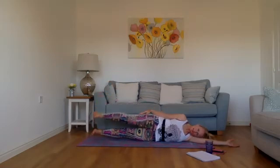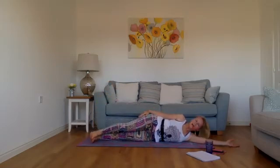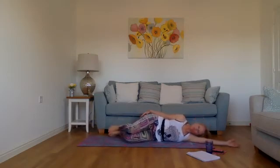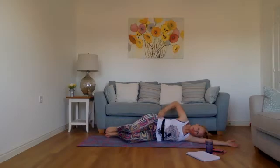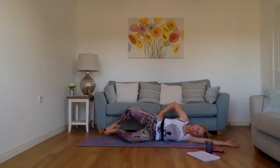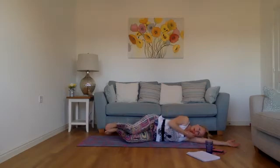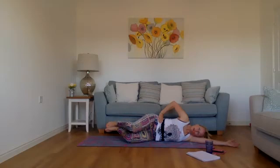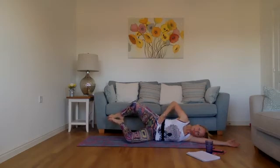Well done. Breathing in. Relax the legs and then bend your legs as we transition into the clam. You've got your heels in line with your bottom. Place a hand on the rim of your pelvis. So this time we're going to inhale to lift the top knee away from the bottom knee and exhale to lower. So inhale to lift, exhale to lower. Level 2, you can have the feet floating in the air a little bit harder. Flowing with your breath, keep concentrating.